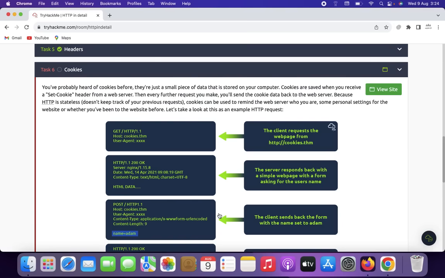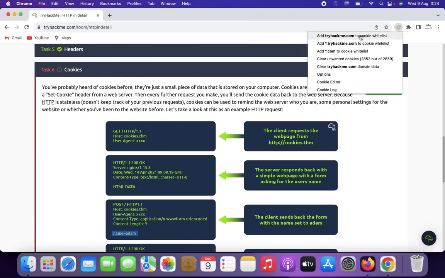So you just make a cookie from here. You can see here the TryHackMe cookie. You get this cookie and you can upload it into your other system. Then you can use that cookie directly without entering credentials.